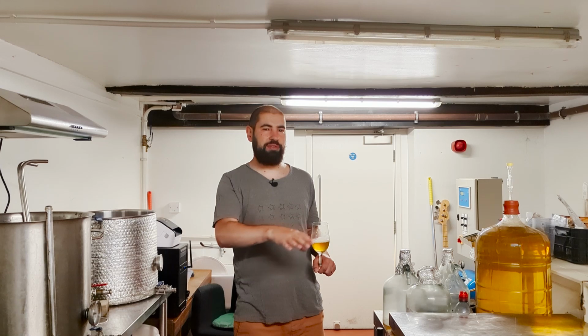I'm going to do a video on decoction mashing in my attempt to make a really good lager, and a lager will really benefit from a pressure ferment. And I think once this vessel is free, I'm going to do the ferment in there and see how it comes out.